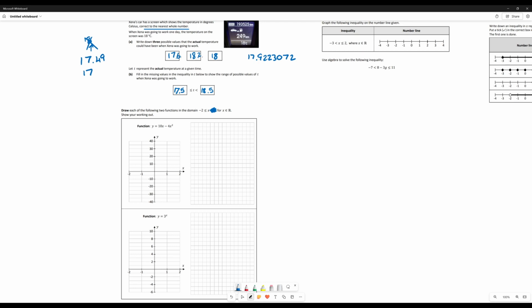So that could be -2 or -1 or 0 or 1 or 2 or 3 or 4 or 5 or 6 or 7. But if you covered up this side, it also has to make sense. So whatever number you put in for x has to be less than or equal to 2. So that would be 2 or 1 or 0 or -1 or -2 or -3 or -4, but it has to make sense for both of them. So you'll notice the only numbers in both of those lists that I mentioned would be -2, -1, 0, 1, and 2, because they make sense both ways. No matter which one you cover up, they make sense.